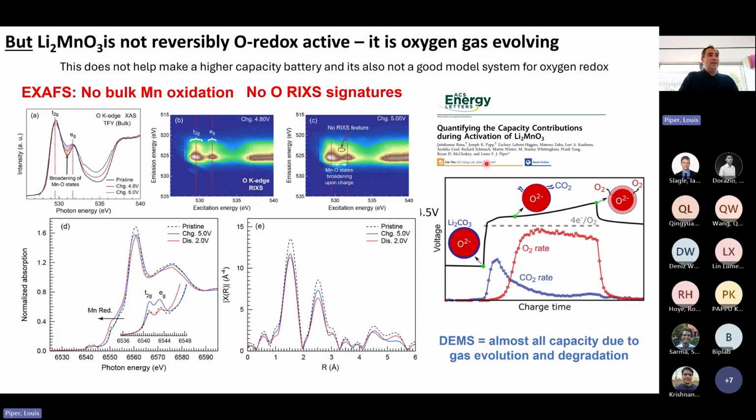This was nice work with Brian McCloskey, where essentially he showed that we could account for all of the capacity in the first cycle, hundreds of milliamp hours per gram, essentially just because we have a 4-electron process where we're seeing how the material is decomposing, and because we're decomposing, we're freeing up electrons. And we could actually see that in the XANES of the manganese, where when we charged up, it actually reduced.